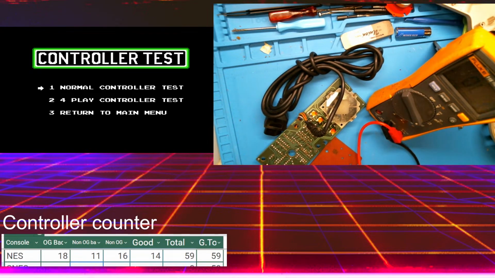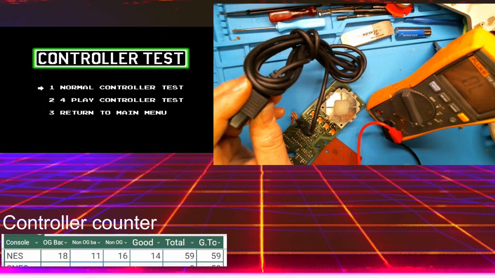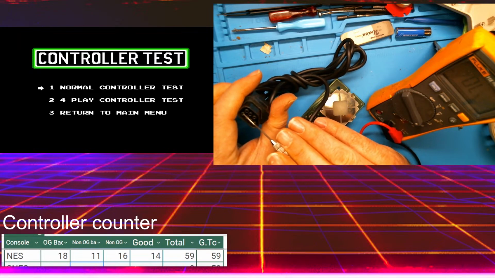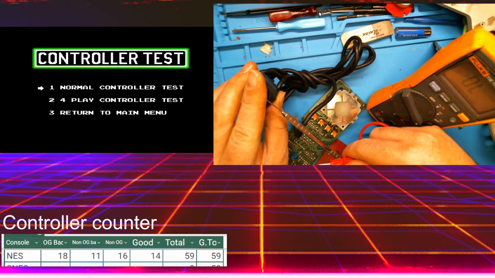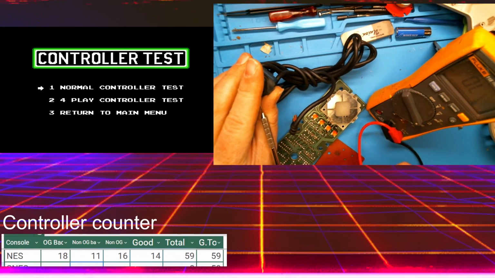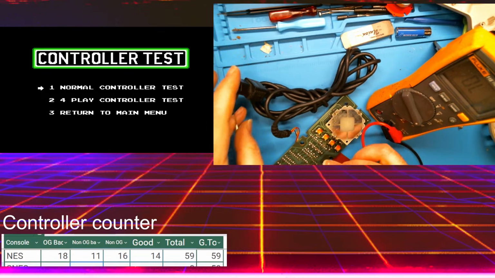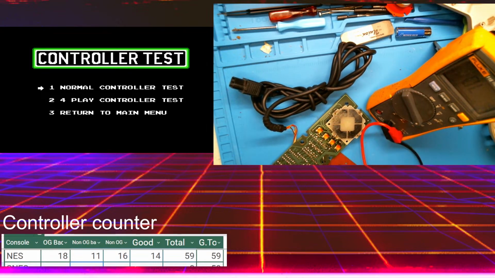Alright, I don't have what I thought I had, but we can do it like this. I may be able to use my pick or small screwdriver and get inside the connector. And that should tone. Let me see. Not gonna work. It's falling out. What else do we have? What else? Bueller.